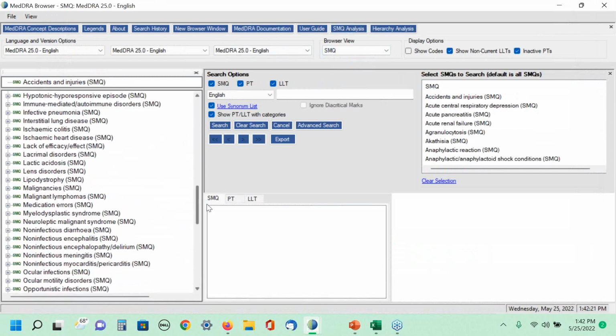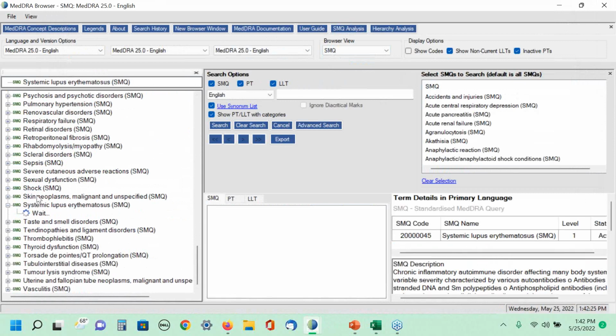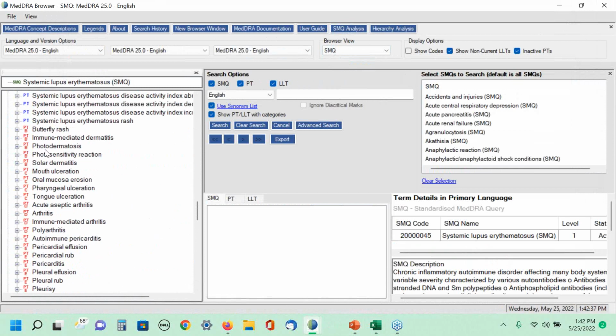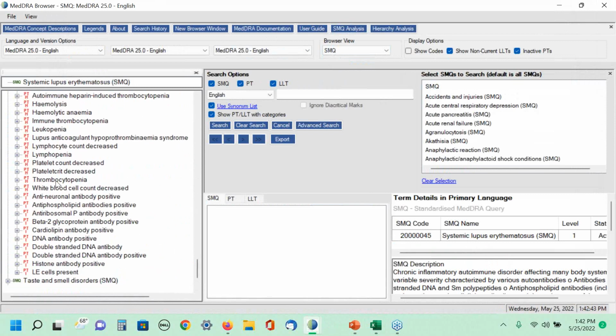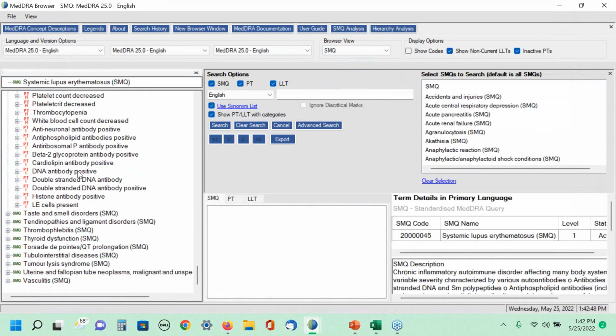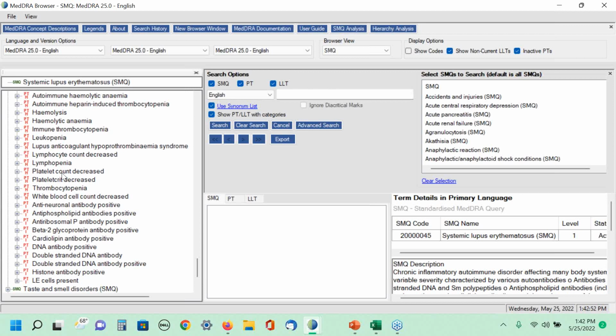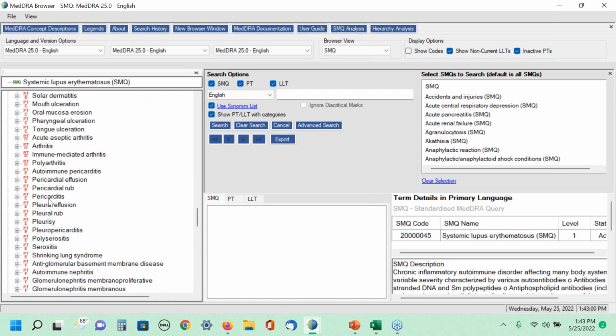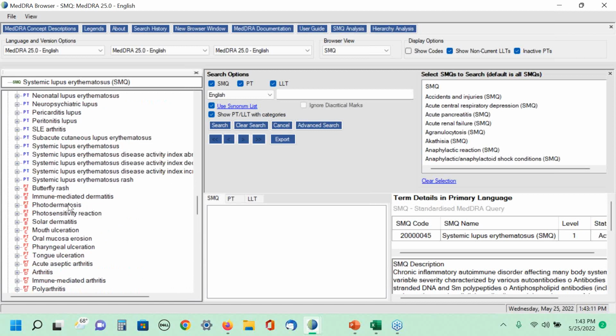And what I want to point out about this SMQ is that when I open it up, it is telling me that it is a combination of narrow terms, which are very specific for lupus, like lupus enteritis or lupus hepatitis, but it also has a bunch of categories under the broad search terms, category B, C, D, E, all the way down to category I. Well, the category I terms are serologic in nature. The ones that are in H relate to blood counts like leukopenia or thrombocytopenia. The G's are related to epilepsy and seizures. If I scroll further up, the E's are related to things affecting the pericardium, like pericarditis or pleural effusion or pleural rub. If I go up to the B's, these are dermatologic. So each one of those categories focuses on a particular kind of clinical problem.